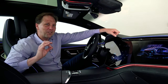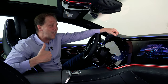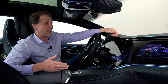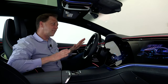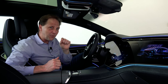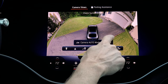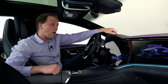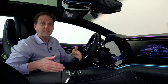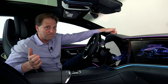At $142,000 as tested, the EQS obviously lives at the upper crust of the EV world. And I have to admit that even for me — someone who lives and breathes this stuff every day — this torrent of technology has been a bit challenging. There is a lot going on in here and there's seemingly nothing the EQS can't do for you. We've seen some of these cool features before but the difference is that they're evolved, smarter, and just downright better. This EQS is just next level incredible — it is the S-Class of the Mercedes electric lineup after all, and it not only meets very demanding standards, it exceeds them.